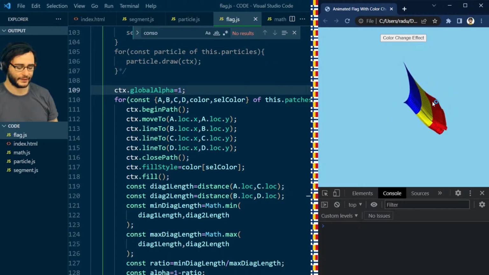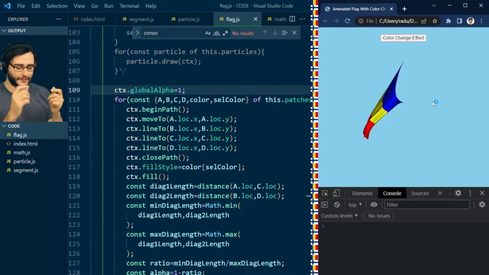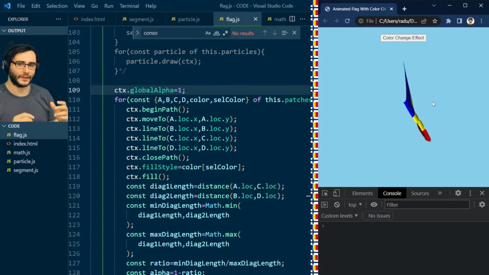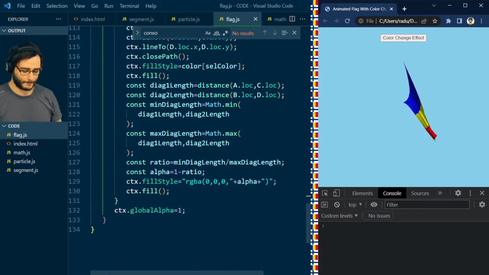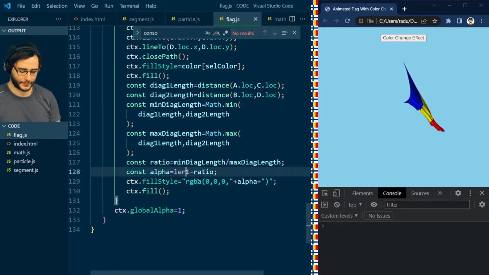You can see here sometimes nearby patches have different elongation, so to speak. If we give this a name, like elongation, then this ratio. So instead of having this value between 1 and 0, we can actually use lerp here, interpolating based on this ratio. So this was 1 when it is maximum.